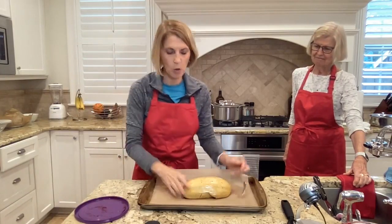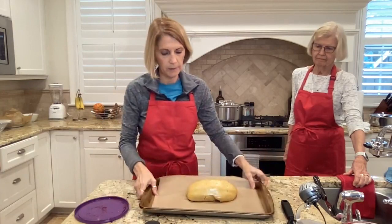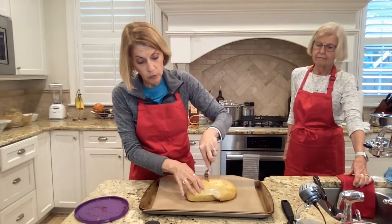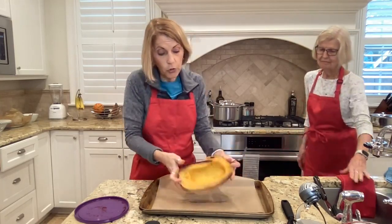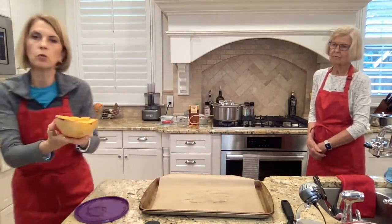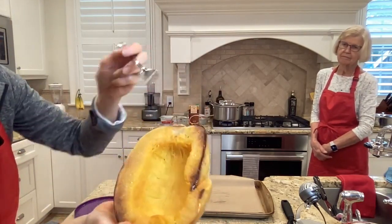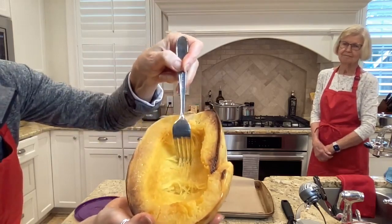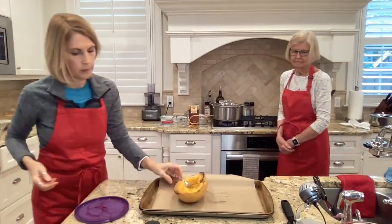Okay, so here's our squash. Let me just hold it up. This is the way it comes out of the oven. And what I'm going to do is put my fork in and see, oop, it is soft. So I know that it's done. I'll turn it over. Now this one isn't hot, it's been cooling, but I wanted to show you what the surface looks like. All right, so you can actually see here that there are strings. Let me grab a bowl.